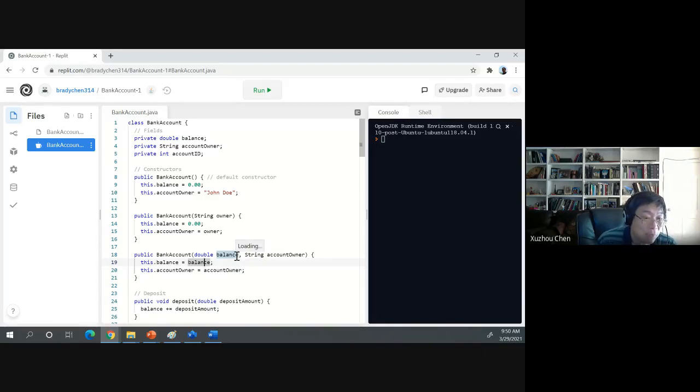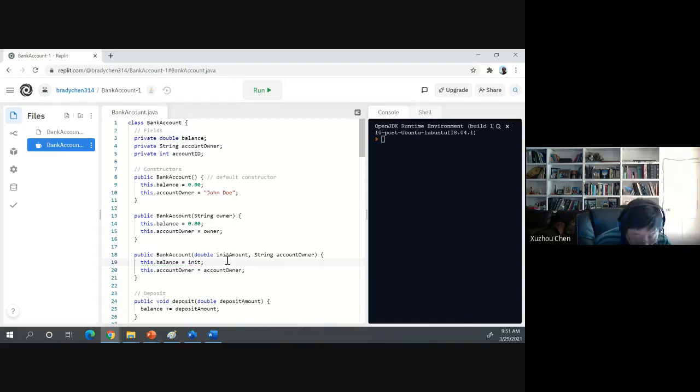This just gives you an example that in case you have the field variable called balance and the parameter you pass is also called balance, and you want to differentiate them. But in reality, don't use this. Don't try to use the same name. Even though it is okay, it still causes some confusion to people, right? So I just recommend don't use this. I recommend you use a different one.